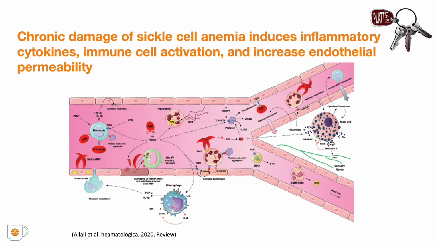But there's a massive problem with sickle cell. Beyond just the deformation of the red blood cells, soon they can end up lysing or breaking open, and that releases all of these inflammatory factors from inside of the red blood cells into the circulation and the plasma milieu. The actual heme group that's a part of the hemoglobin helps to generate reactive oxygen species. There's chronic damage, immune cell activation, and one of the other problems is that it increases the permeability of endothelial cells, the cells that line the blood vessel wall and control transport. Due to this chronic inflammation of sickle cell, you can have this altered endothelial cell permeability.